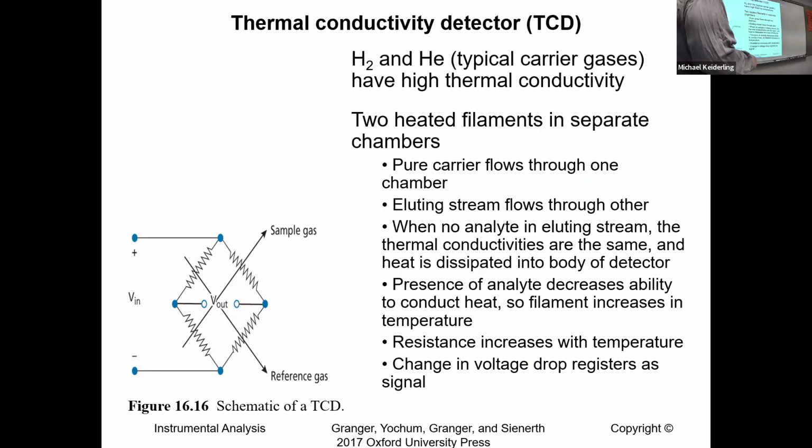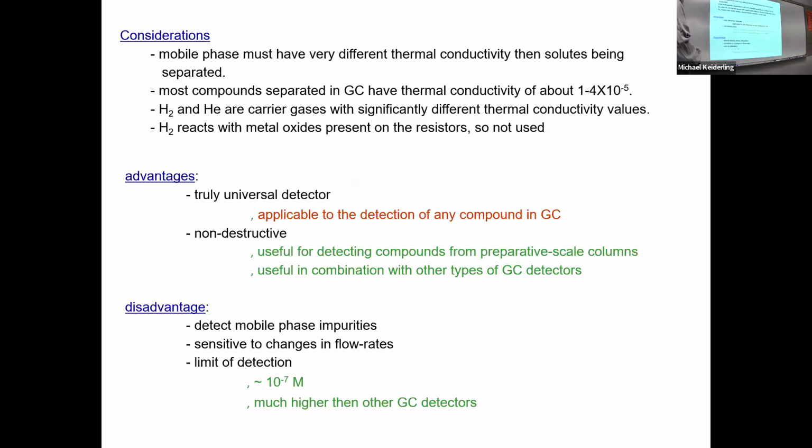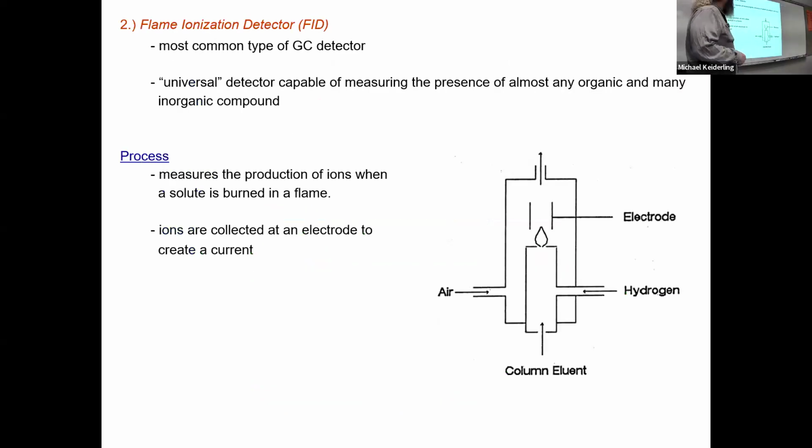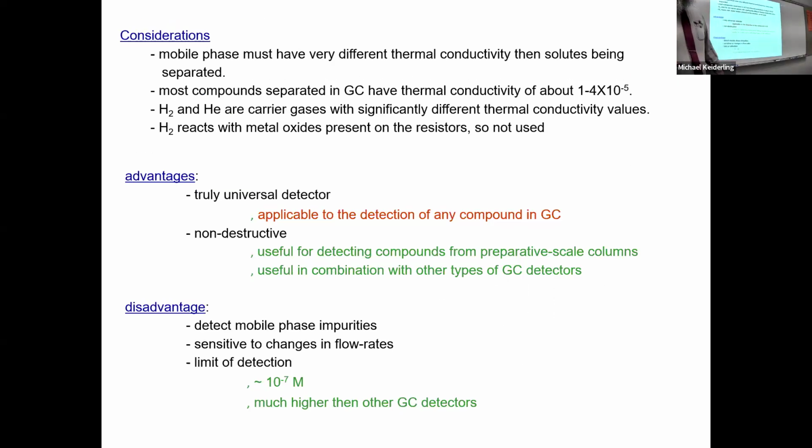And the presence of the analyte increases the ability to conduct heat, so the filament increases in temperature, and the resistance changes. So the mobile phase has to have very different thermal conductivity than the solutes. It's truly universal. It's non-destructive, but it's not very sensitive. And it can be sensitive to changes in flow rates and other impurities.